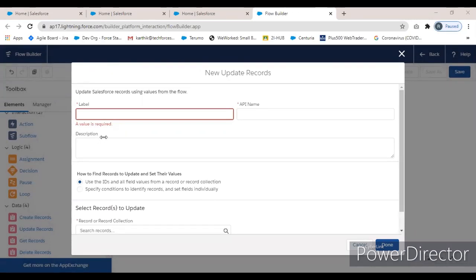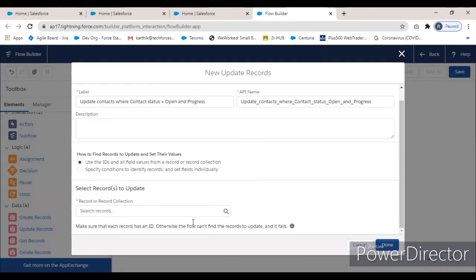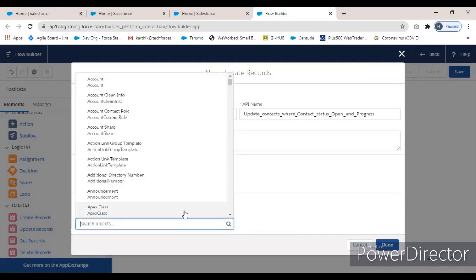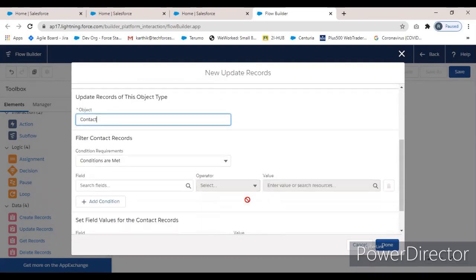So next I pull the update record component. Update contact where contact status equal to open and progress. In this case, I'm going to pull the contact object.